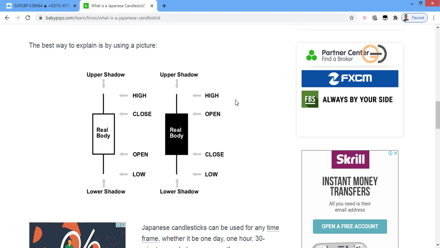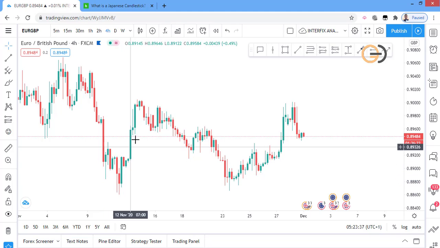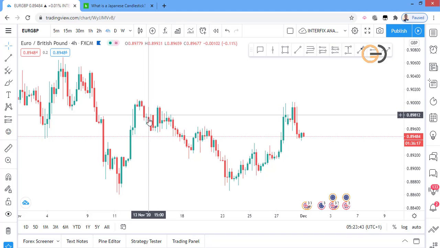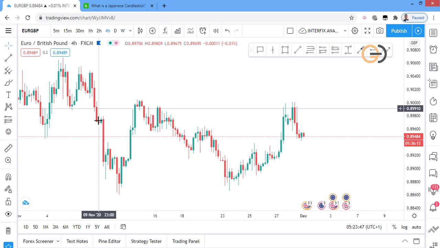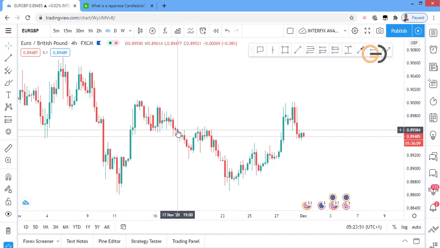The candlestick can either be bearish or bullish. Remember, when you see the green candlestick going up, we say it is bullish. When you see the red candlesticks coming down, we say it is bearish. So the candlesticks coming down is bearish, and the candlesticks going up is bullish. All of these have a way of reading them. You need to know how to read them.